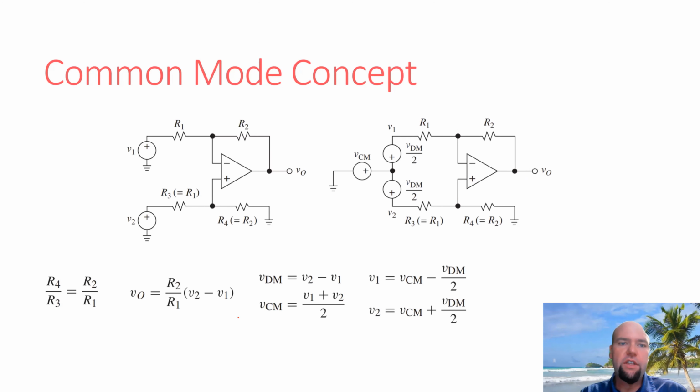First of all, there's a concept of common mode that we need to get out of the way. In a normal differential measurement, you're just talking about two input signals, V1 and V2. But a lot of times we're not looking at two discrete signals and trying to subtract them. We're looking at a signal that exists as the difference between two signals, and those two signals can have a shared signal which you want to disregard.